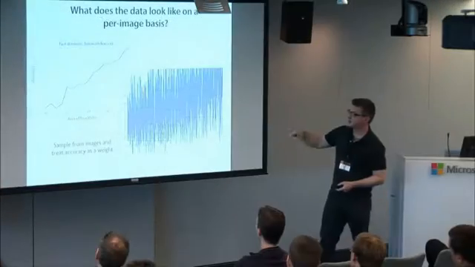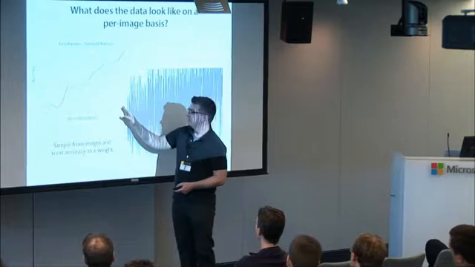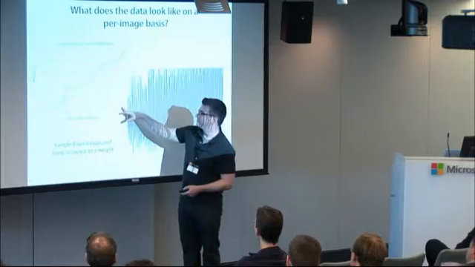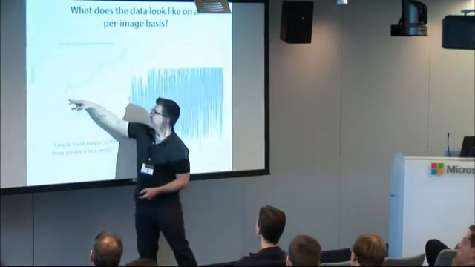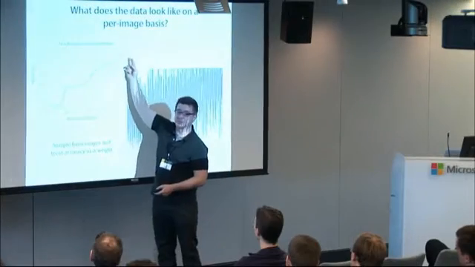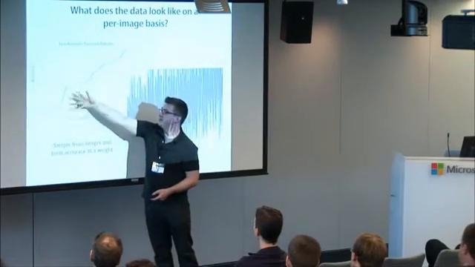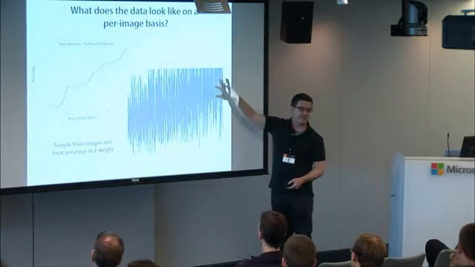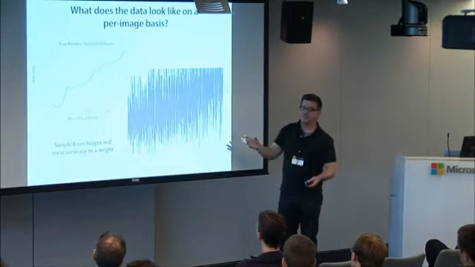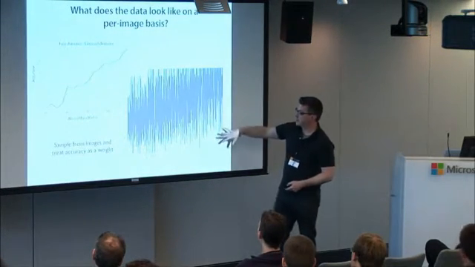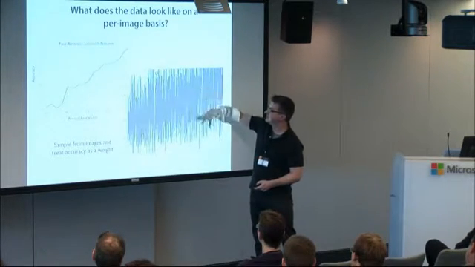For those challenging occluded images, on the x-axis I have the percentage of the face that's visible, ranging from about 30% down to 1%. If we average all of the examples, there are many examples at each of these points, and we can see a fall off in accuracy, which is what you'd expect. As less of the face is available, the accuracy goes down. But if you look at it on an example by example basis, there's huge variation around these means. So it's not simply a matter of how much of the face is available. It's also a matter of which parts of the face are available. And that gets captured in this plot, which has lots of data.